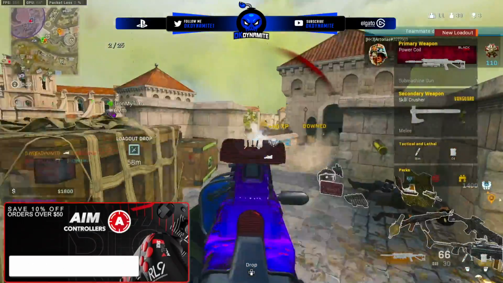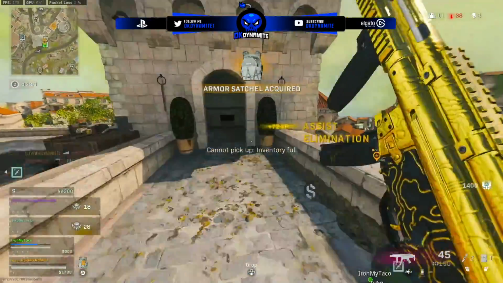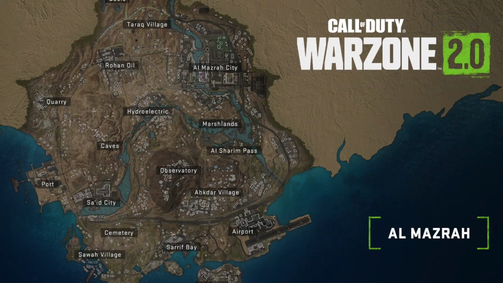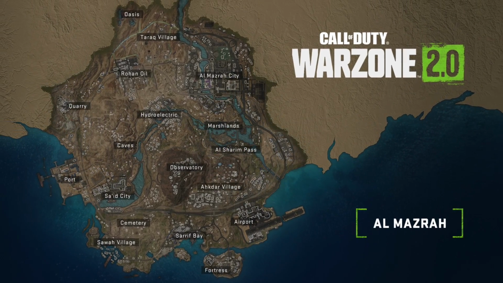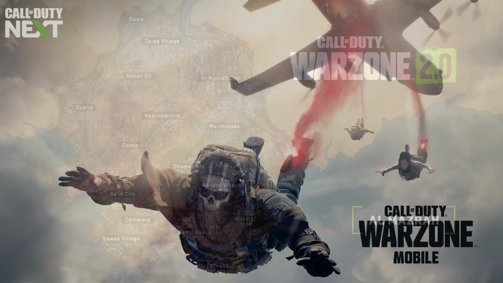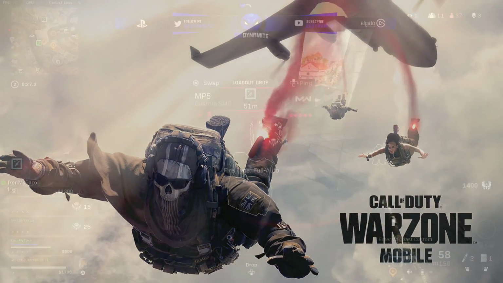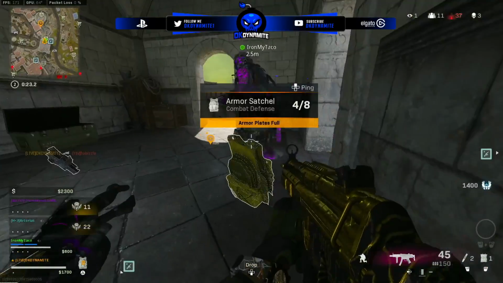Now, I also wonder if the current strategy, considering the upcoming release of Warzone Mobile, is to have a new big map available in Warzone 2. So for example, right now we have Al Mazrah, and then let's say in the next 9 months we got a new big Warzone map for Warzone 2. Al Mazrah will then be thrown into Warzone Mobile. I mean, that's kind of what I'm guessing they want to do, considering the fact that Verdansk and Rebirth are no longer playable in Warzone 1, and those maps are both going to be playable in Warzone Mobile.